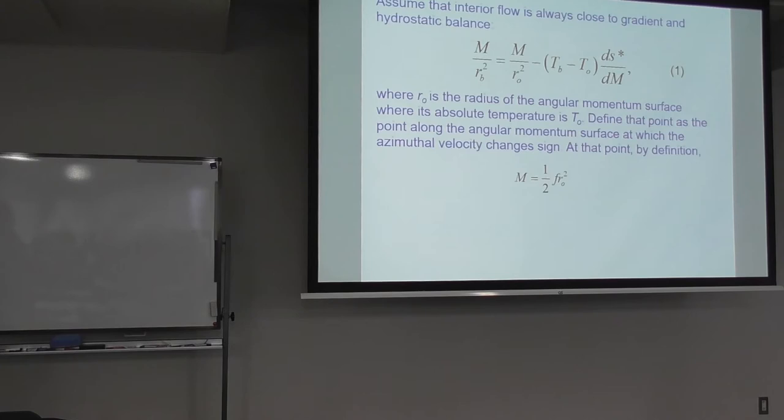And if we define the outflow temperature as the temperature at the place where this M surface crosses V equals zero, then at that point M can be expressed as 1/2 times F times R naught squared. So I'm going to substitute that in here. And the result, writing this kind of upside down, we're going to take the result of that, but turn it upside down algebraically. You can think of this as an equation for the radius of the surface. So the radius squared is its angular momentum divided by this coefficient. The 1/2 F comes from 1/2 F R naught squared divided by R naught squared. So that's going to be one important balance relationship I'm going to use here. It's just turned upside down algebraically.